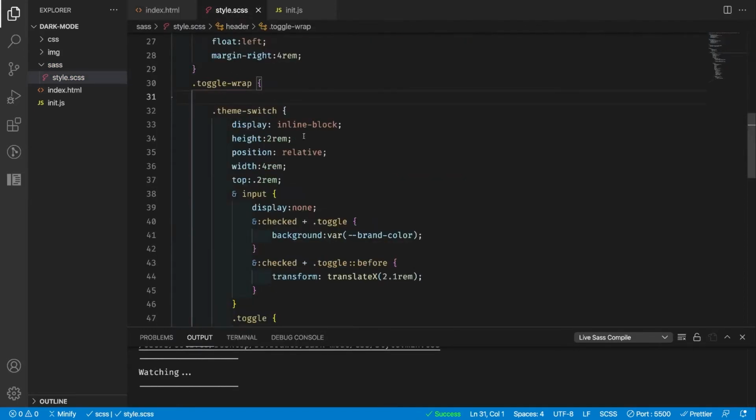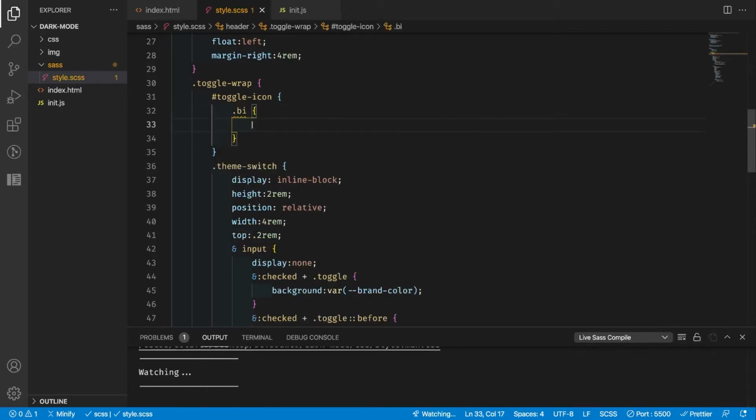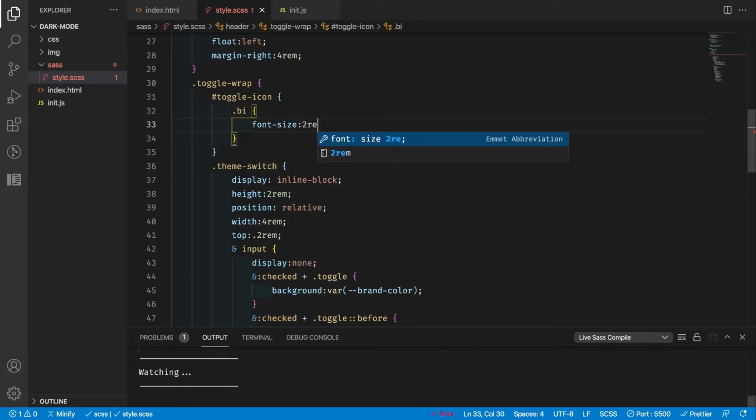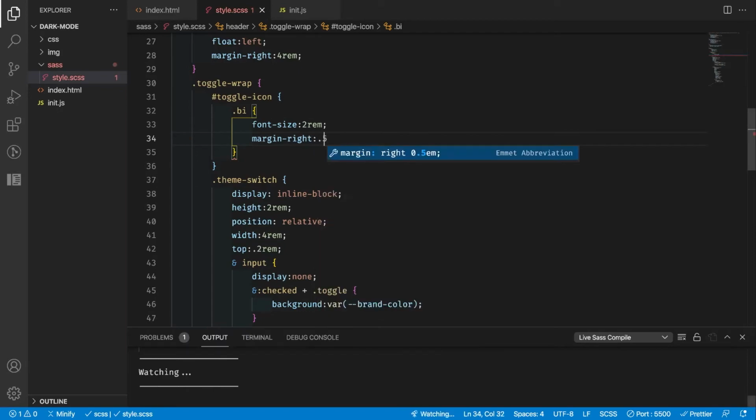All right, so I'm going to add the toggle icon inside of this. So let's do here. Inside of this toggle icon, we're going to do .bi, and then this is going to be font size. Let's do 2 rem, and then we're going to do margin right, and it's going to be 0.5 rem.